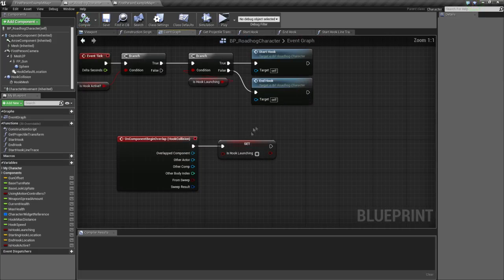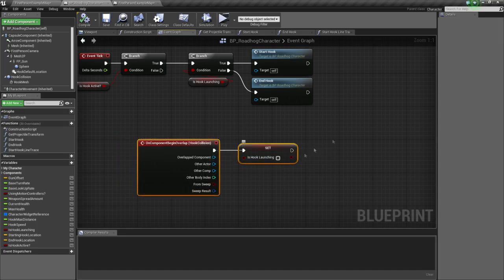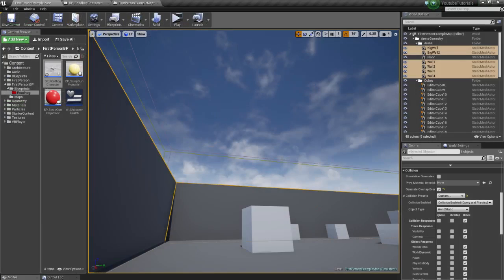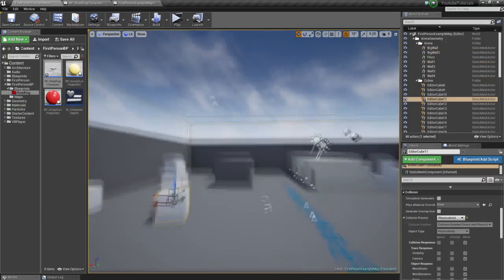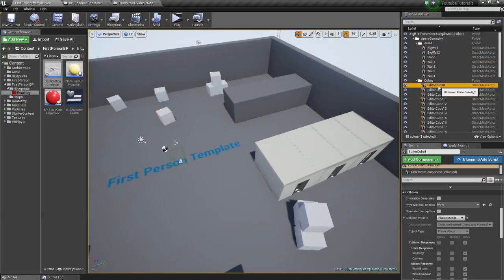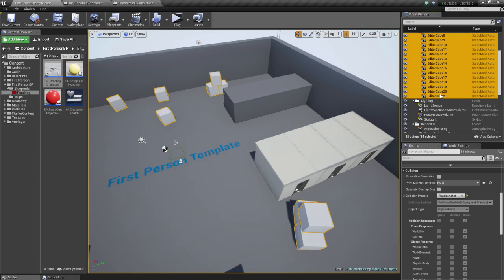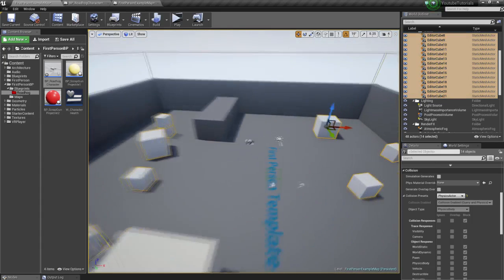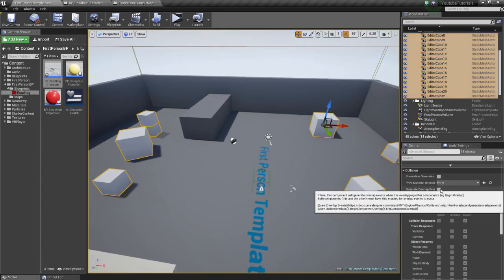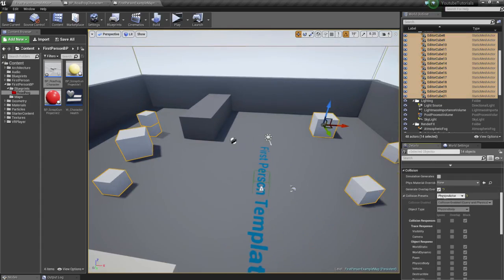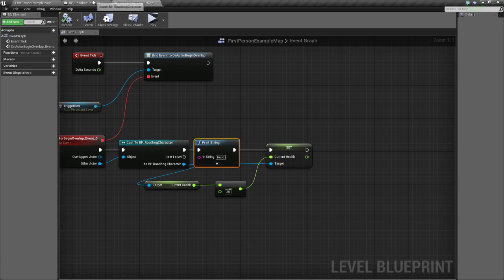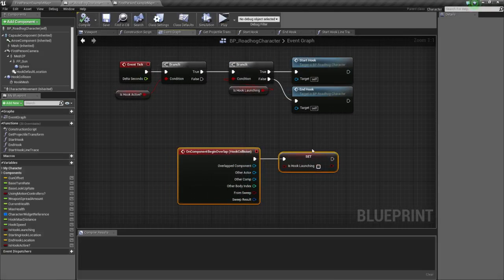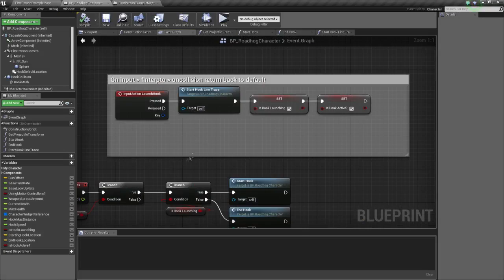So we got our hook, we got our collision check. Now we want to start hooking stuff towards the player. And we're gonna hook the boxes. So let's edit our cube. I'm gonna select all editor cubes here on the world outliner. And I'm gonna make sure to click generate overlap events and that they're physics actors. That way we hook the boxes towards us.